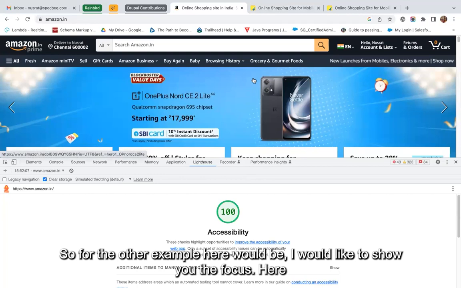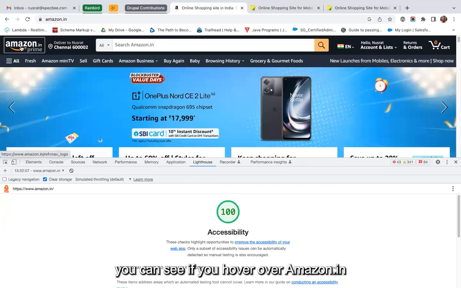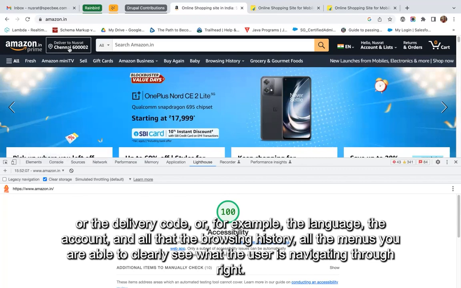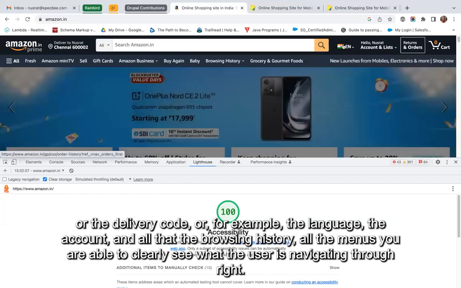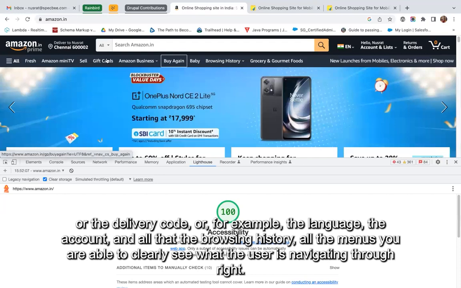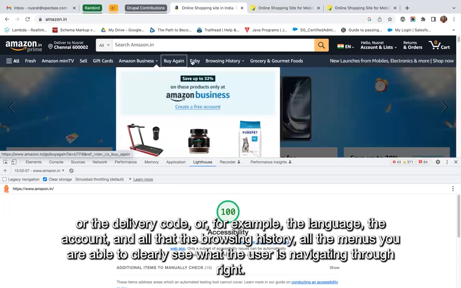For the other example, I would like to show you the focus. Here you can see if you hover over Amazon.in, the delivery code, the language, the account, the browsing history, all the menus, you are able to clearly see what the user is navigating through, right?